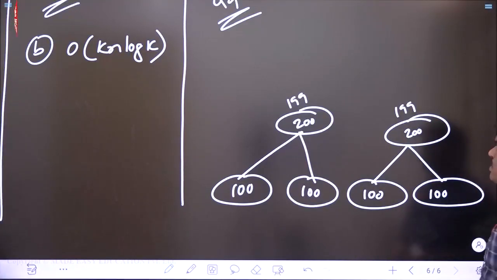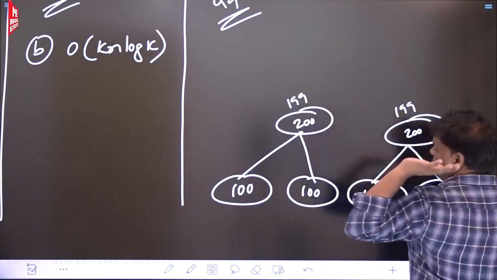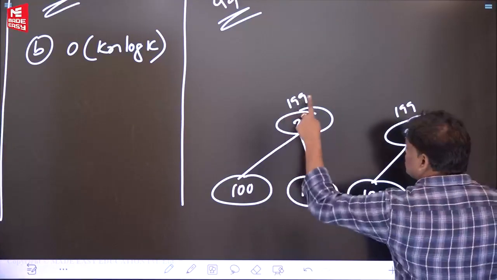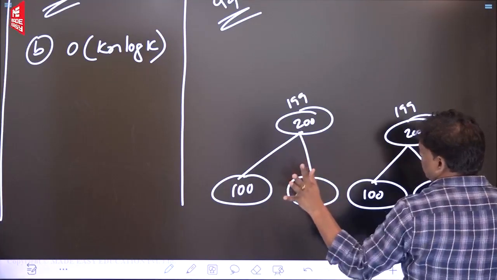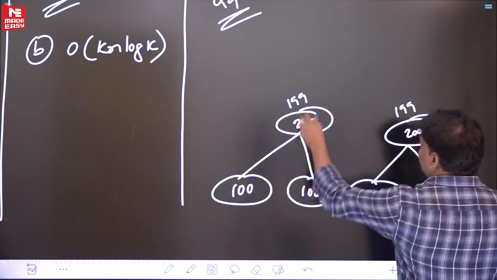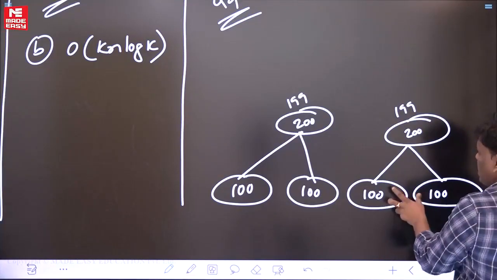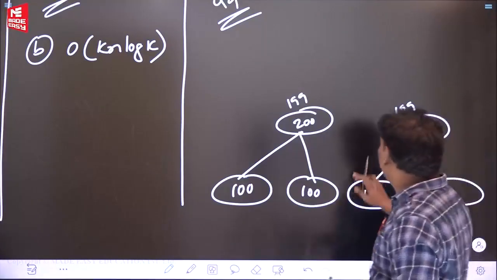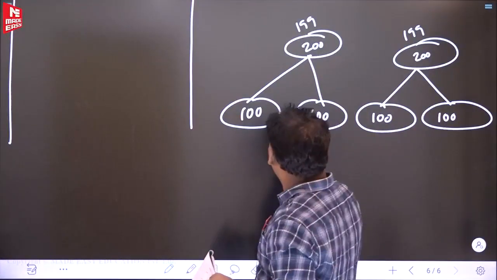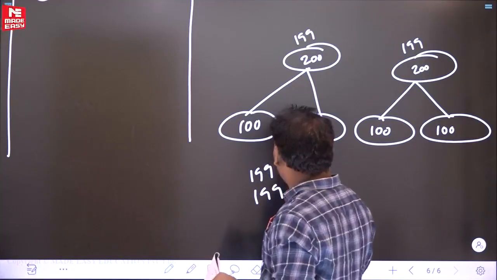Can you say the best case? Best case is going to be the minimum of these two, so I think 100 only will come. Best case comparisons are 100, worst case comparisons are 100 plus 100 minus 1, which is 199. But moves are in every case 200. Until now, how many comparisons? 199 the first time, 199 the second time.